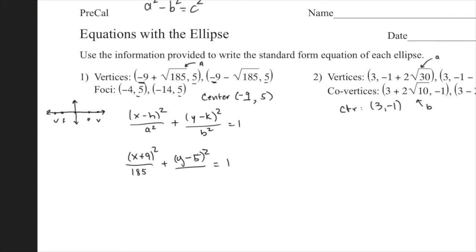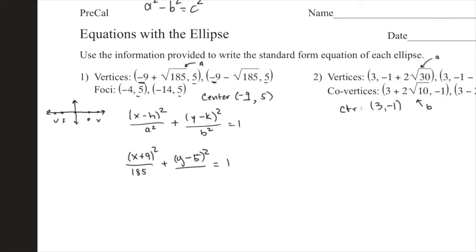I know that if I can tell you how far it is from the center to the focus, then I've got it. Or if I wanted to use the distance formula, the distance from the foci to the other foci is going to be 2 times C. Well, how far is it from -4 to -14? Because that's the one that's changing. So the distance between the two of them, well, that's 10, right? If I say -14 and I add 10 to that, I'm going to get to -4. Or if I subtract the two, -14 minus -4, I'm going to get a -10, but we're talking about distance here, so it's always positive. So I know there's a difference of 10 units here. That means that my C is 5.